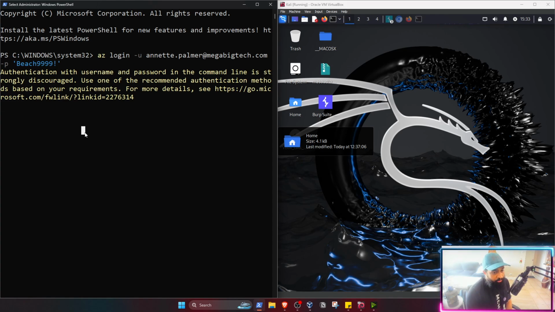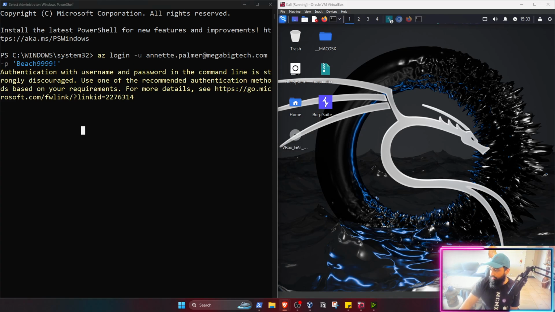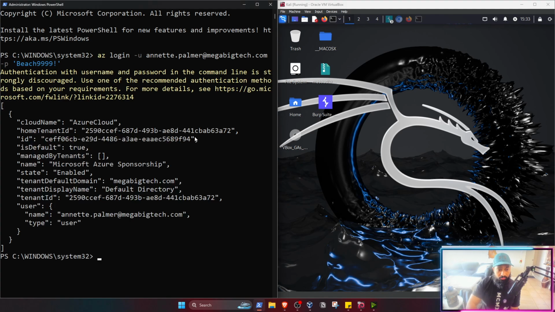And because there are no problems with that, as you'll see here in a second, all right, there we go. Because there are no problems with that, we do not have an MFA issue at hand. This means that it's pretty smooth sailing. We're just going to enumerate the resources.